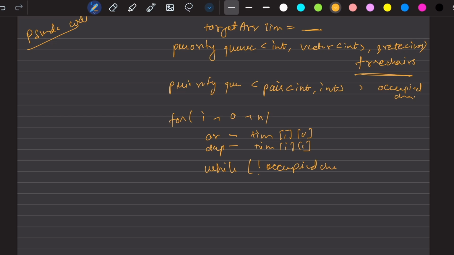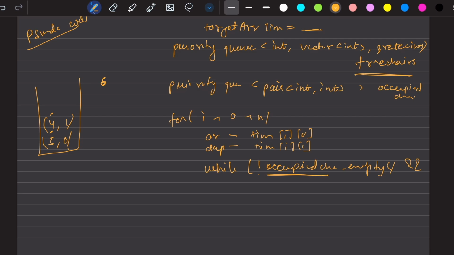Occupied chairs dot empty, and what you have to check is what will be the top of it. Let's just say we have this 5, 0 and 4, 1. So this is sorted, right? Priority queue. Now the other person is coming with time 6, right?